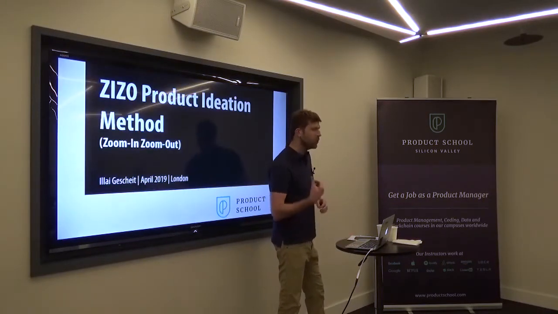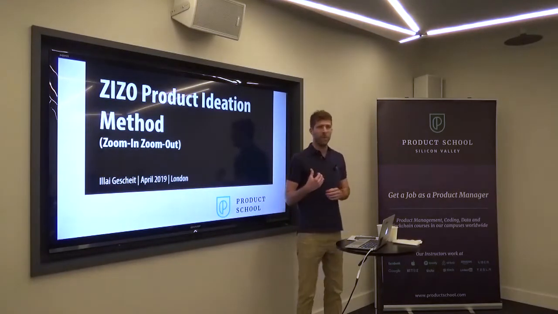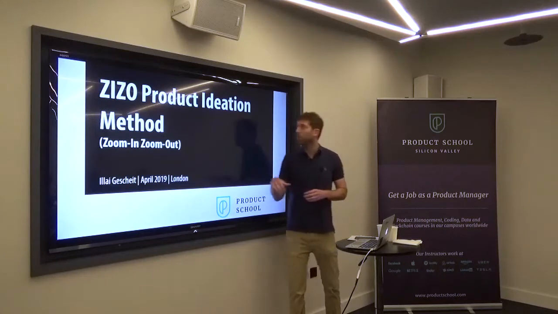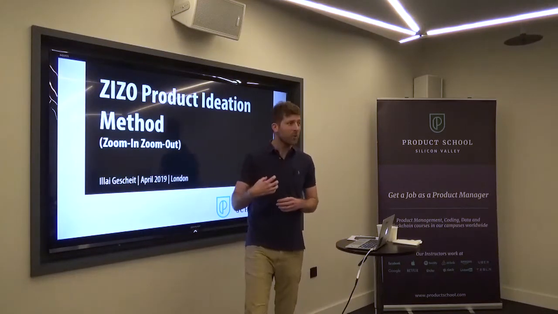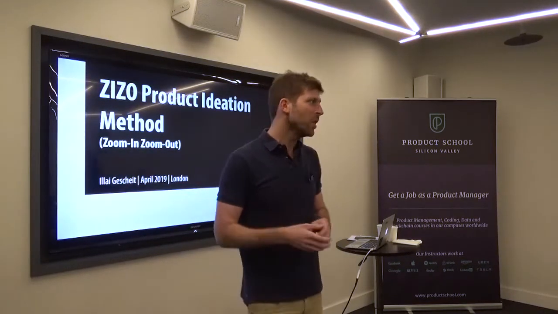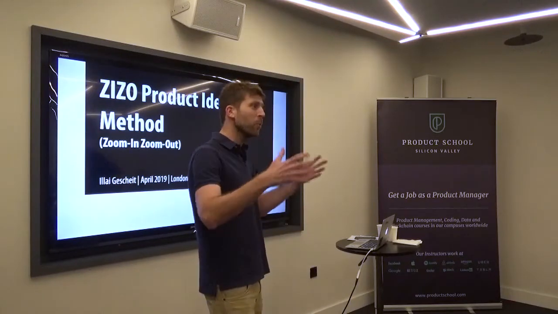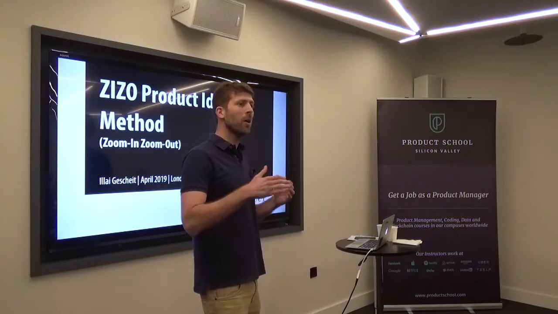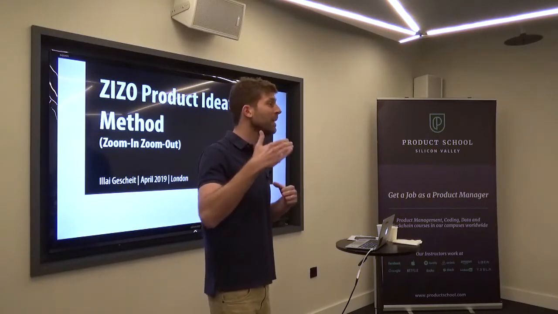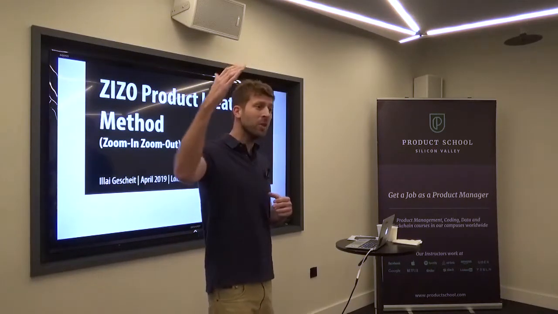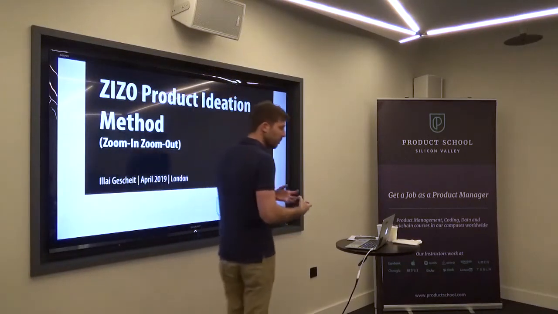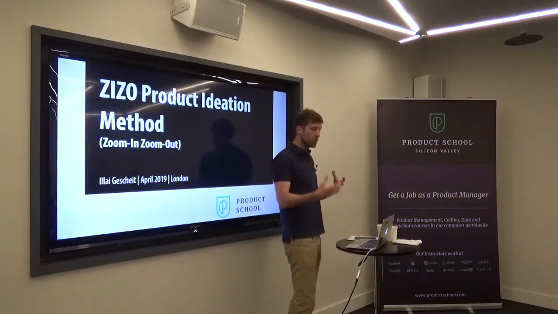What we are going to do today is go through something I call ZIZO, which means zoom in and zoom out. And the idea is to have a framework or a method to actually keep in mind all levels of product ideation and design, from strategic levels to more detailed levels of actually building the user actions and user designs.